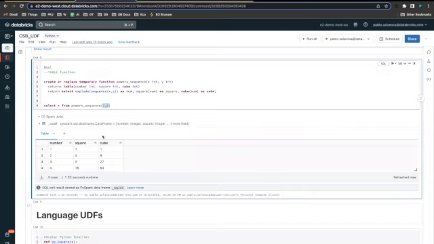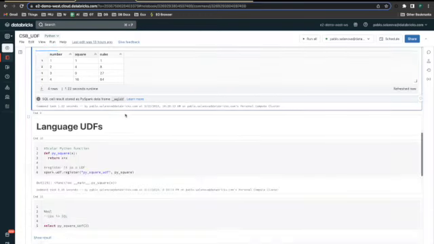Let's see. So basically this gives you this table. Let me see if there's any questions here. No questions. Okay. All right, so this is a way for you to take any input, take whatever processing you need to do, and output it as any other plain old table that you would see in any typical SQL select statement.